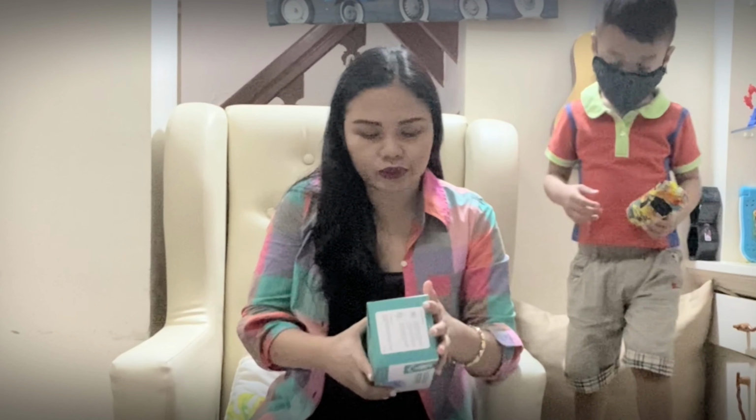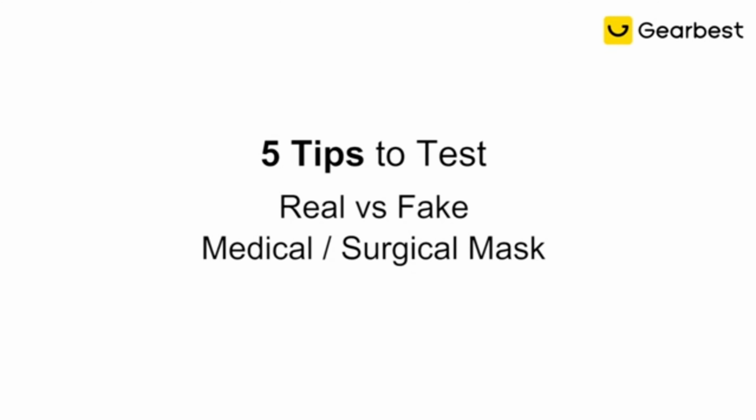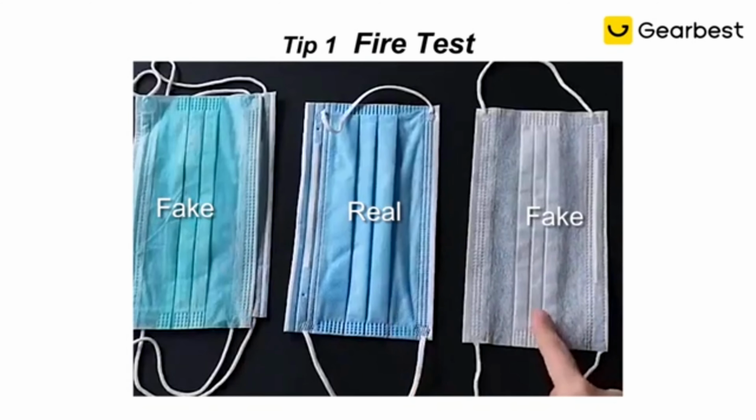Actually, the video that we're going to create is to test kung ito bang mga nabili natin from Lazada are real masks. Nag-research kami sa YouTube kanina kung paano matatest yung mask, kung real ba siya or fake. Okay, before we start using this, so out of these 5 steps, we're gonna test this with 3 of them. Medyo mahirap kasing mag-setup. As you can see, si Kuya Seti ay sobrang makulit. And medyo kulang kami sa materials dito sa bahay na available right at this moment. And tomorrow, we need to start using this mask on na. So, we can at least test if this is real or fake.